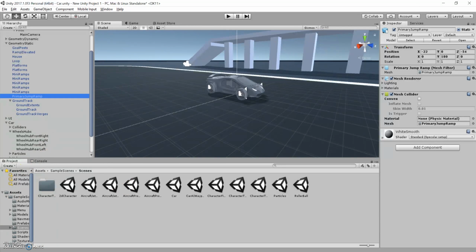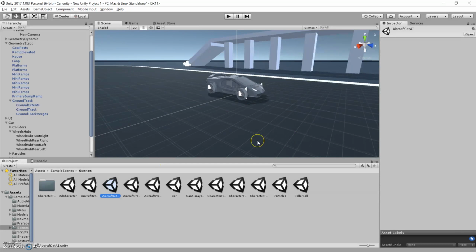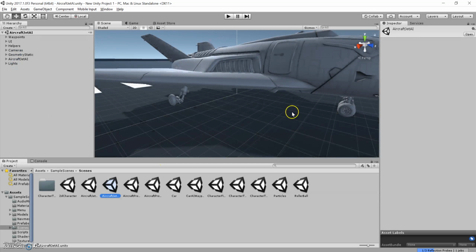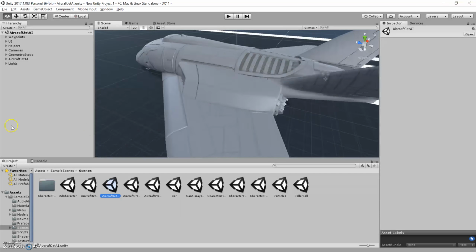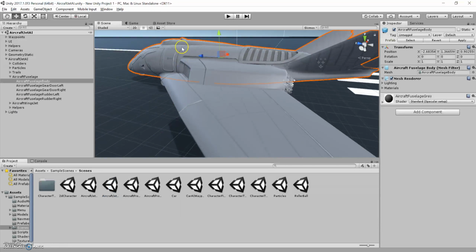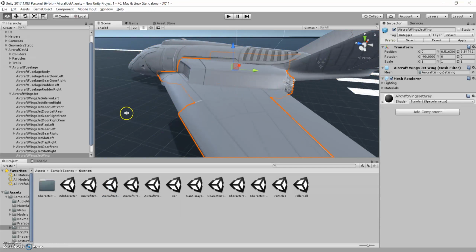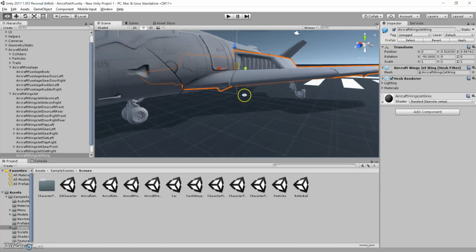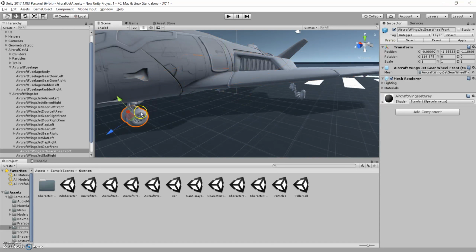Let's try another one here. Aircraft. Okay, so again, let's have a look around. That's a model of a plane on a runway. If I click on the plane, there'll no doubt be a lot of scripts on it. Let's have a look. There are various different parts of the plane.